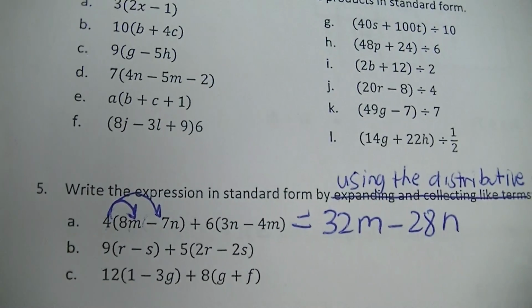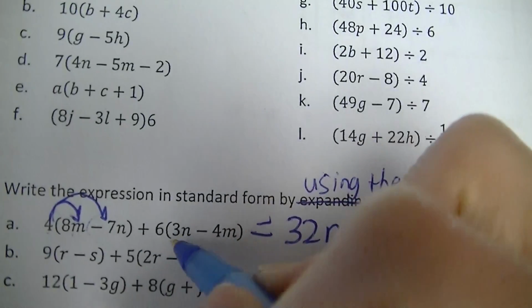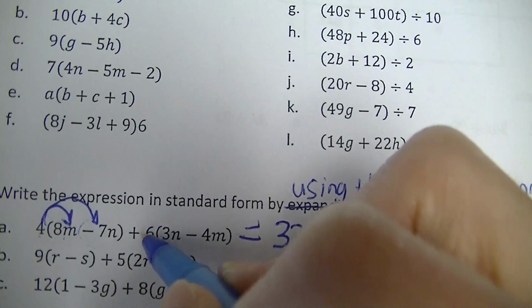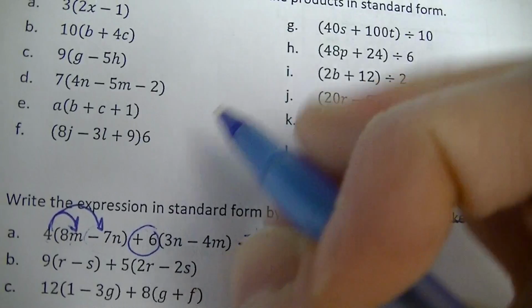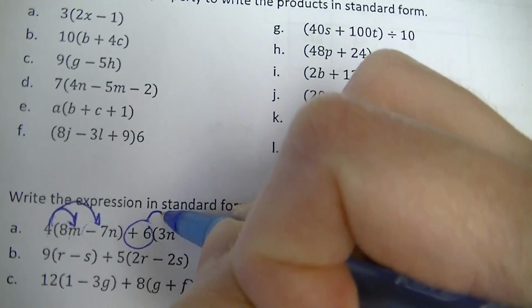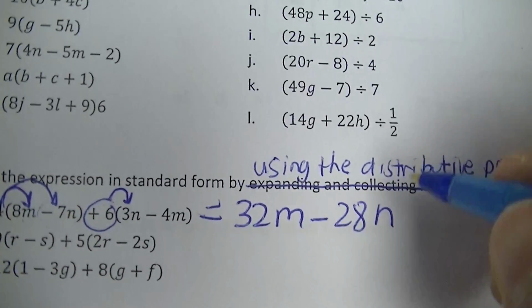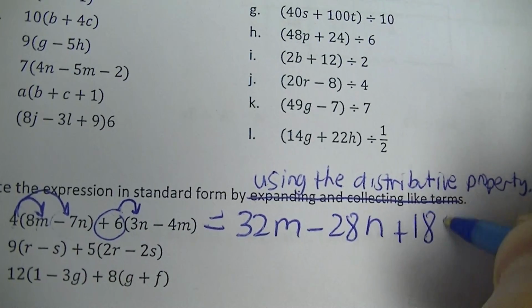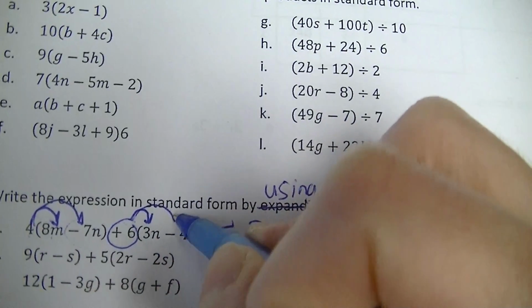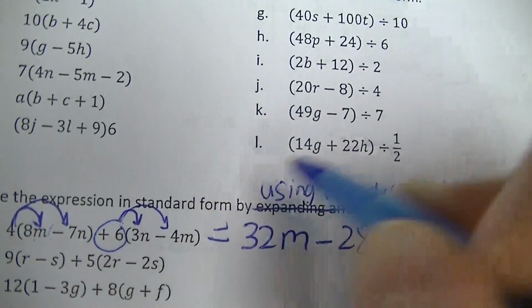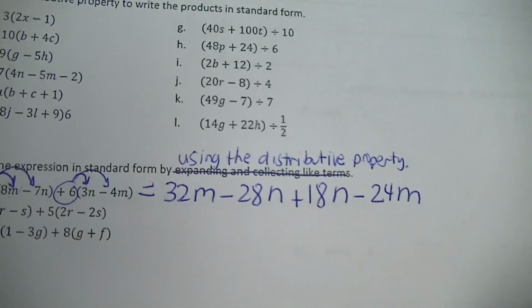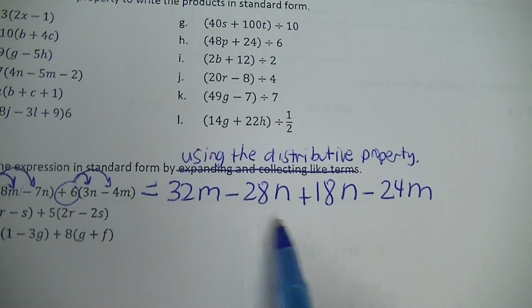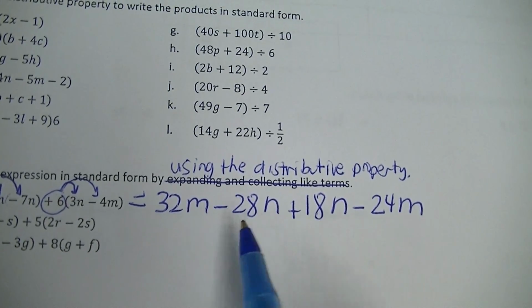Okay? And then the next part of that, you see again there's another set of parentheses, but you need to distribute this positive 6 through because there's a number directly in front of it. So I need to go a positive 6 times 3n, which is a positive 18n. Positive 6 times this negative 4m is negative 24m. Alright, from there, I want you to make sure you simplify it. There's some like terms that we can definitely combine.